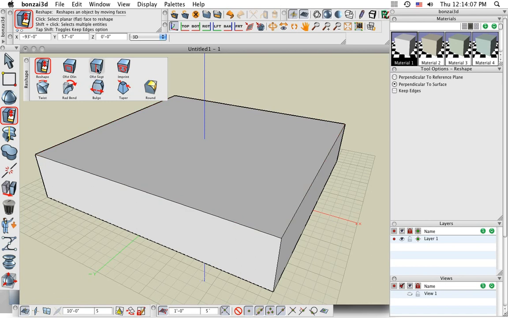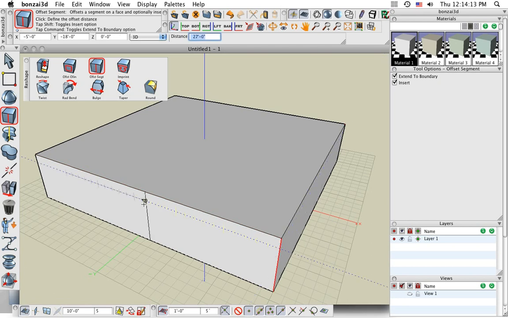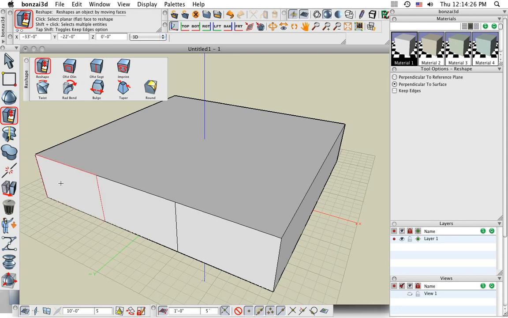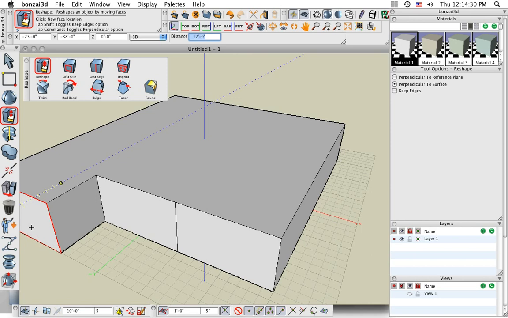Something else we can do is offset a segment. And what that does is just click any edge anywhere, and you can see I can offset that. So now if I offset that maybe along this face, put one right there. Let's offset this edge, put that right there. Now the insert option is on by default, meaning not only does it offset it, but it does insert it into the face. So now we can see it's still a solid object, but now if I reshape that face, you can see that we've actually added additional faces to that solid object.